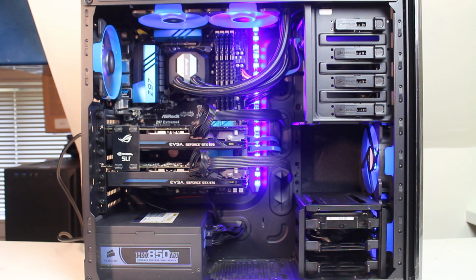Also, believe it or not, this motherboard featured the M.2 option, and I am using a standard M.2 drive, a Samsung 128 gig, for my boot drive. Now, I did originally attempt to use an NVMe drive in there just to see what happens, and yes, I was able to load Windows on it, but I did not see this drive come up in the BIOS, and I do have the latest BIOS on this motherboard, I believe. I did check, and that made me feel a little bit uncomfortable, so I went ahead and put in a standard M.2 drive, and it does show up in the BIOS and everything is running just fine.